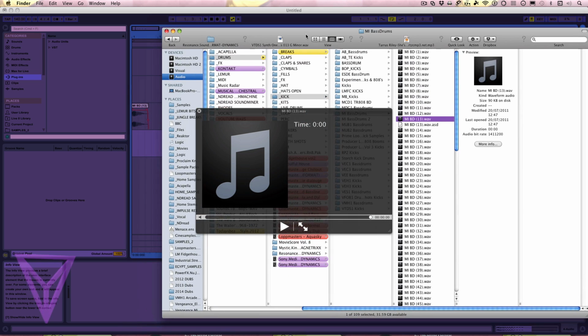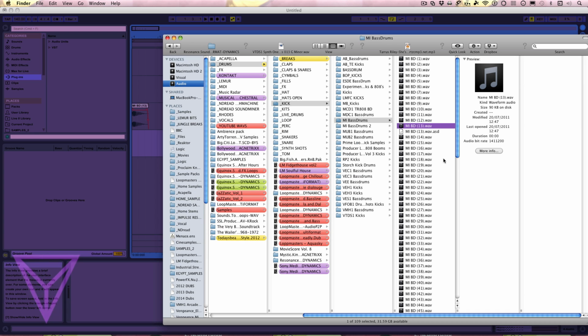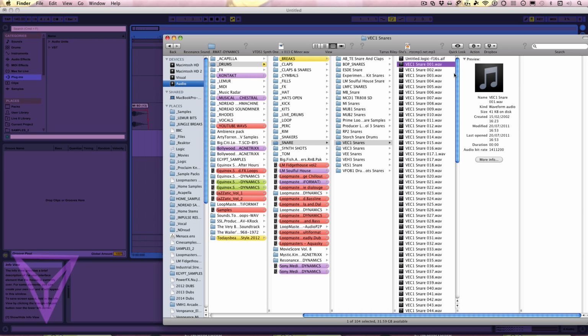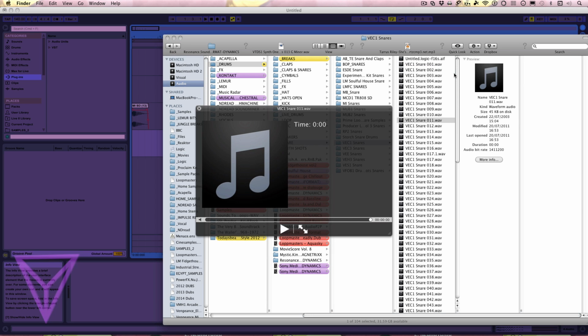With the whole snare thing, people say, how do you get your snares? Sometimes it's one snare, sometimes it's 7 snares, sometimes it's 3 or 4. You basically just go with the flow, man. If you feel that you need another layer, listen to what you need. You don't just throw stuff in there. Listen to it and think, oh.